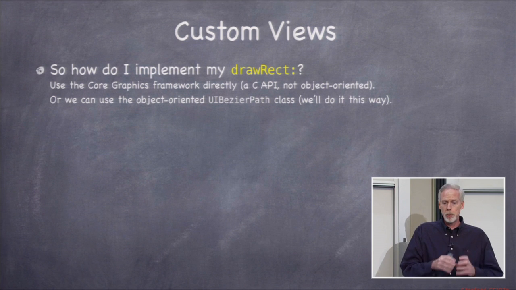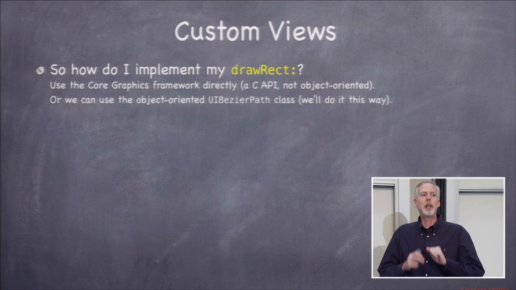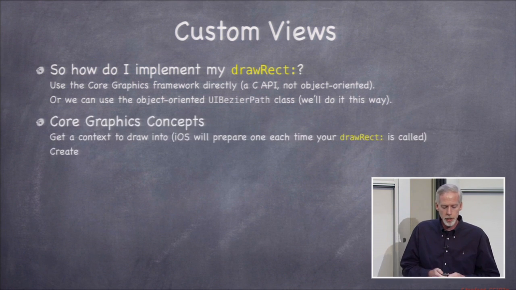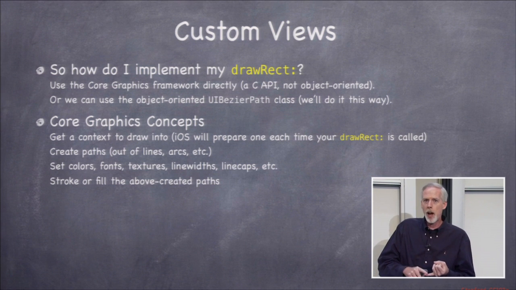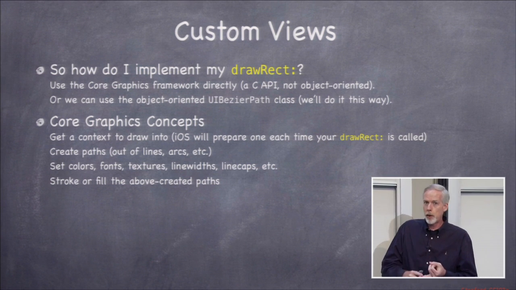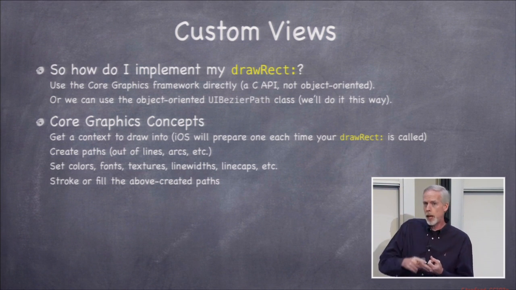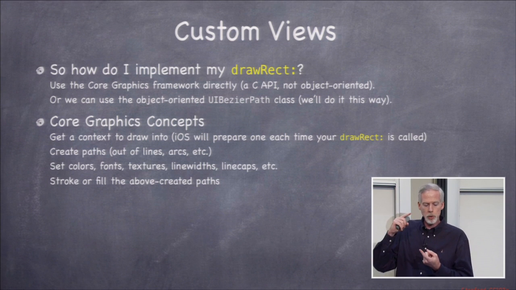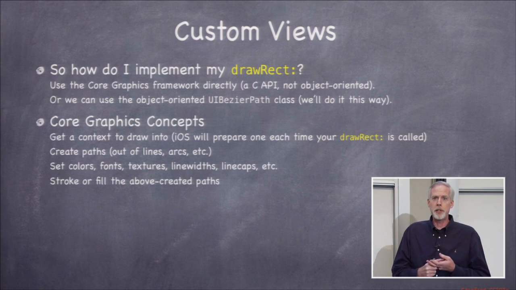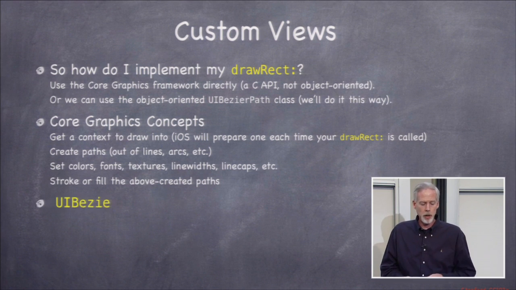UIBezierPath lets you build all these complicated shapes into a big path, and then you can stroke it or fill it on screen. Okay, so let's look into these. To understand these, we need to understand a little bit about how Core Graphics thinks, and it thinks in the following four-step process. You've got to have a context to draw in. You've got to create paths, triangles, squares, rounded rects, whatever it might be. Then you set the colors and the fonts you want to use and line widths and all that stuff, and then you stroke or fill the paths that you created. This is the fundamental way Core Graphics goes. Okay? So let's talk about all those things.